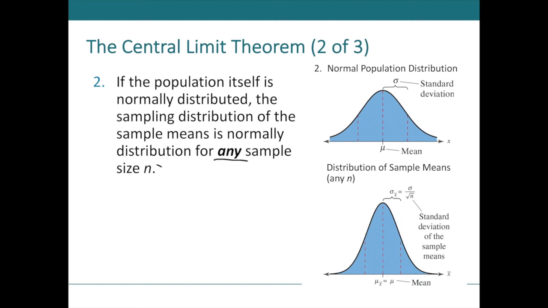Now, here's the better situation. If you start with normal, we don't really care what n is, as long as it's greater than or equal to 2. We don't need samples of size 1. They're kind of a waste of time. They're just individual values. So I'm going to go ahead and say greater than or equal to 2. But you don't have to have 30 anymore. 2 would be fine, because you're already normal. You're already at the goal. And for anything 2 or more, it just gets better and better and better, and a little bit tighter, no matter what n is.